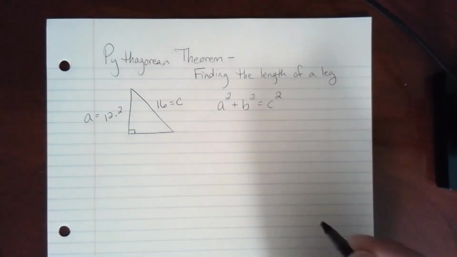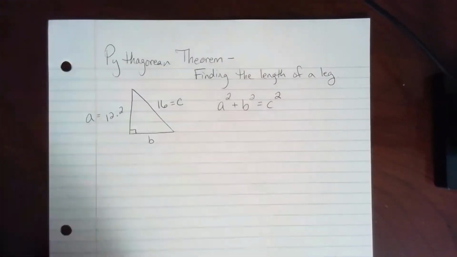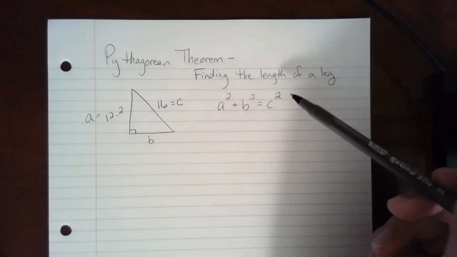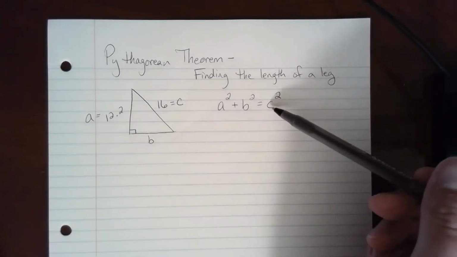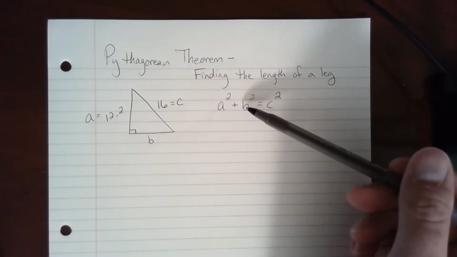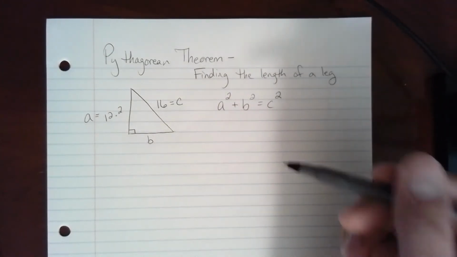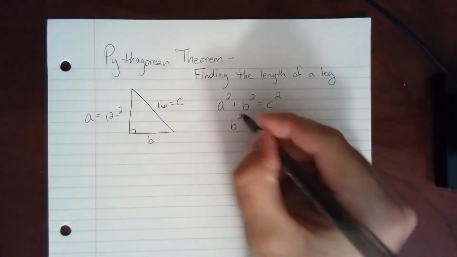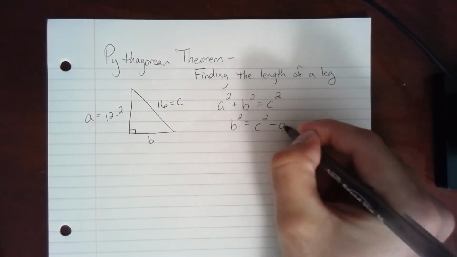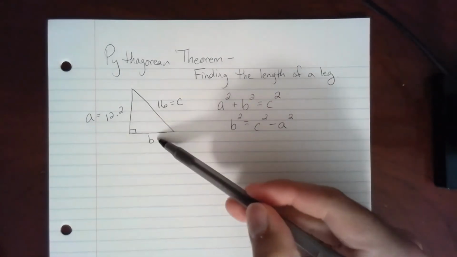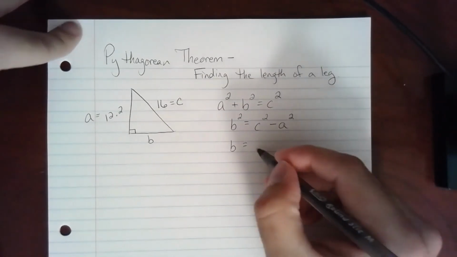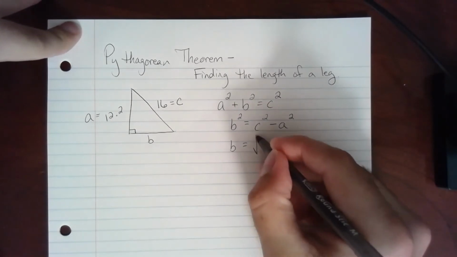I usually solve for B in this situation, so we're going to call this B. It does not matter which one you pick. If you chose A or B, it will work out in the long run. Now, in the past, we said square root both sides to get c by itself, but this time we're trying to get the b value by itself. So anytime I want to find the length of a leg, I start by subtracting that a squared from the other side. If you chose this to be a, then just subtract b squared instead. Then you can do the same thing that we've done before, and take the square root of both sides.